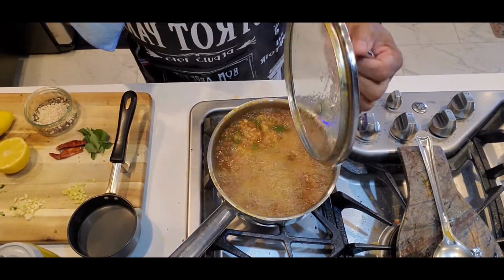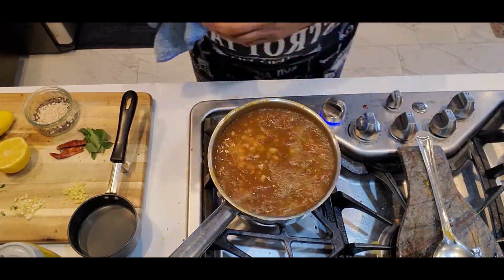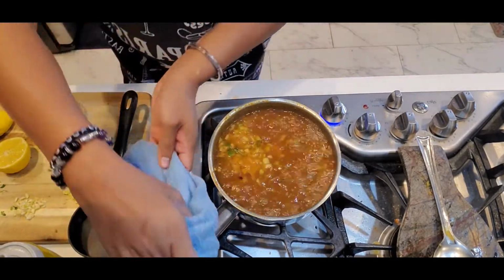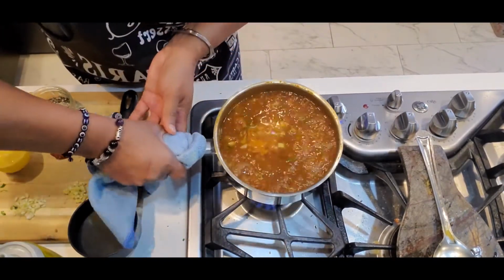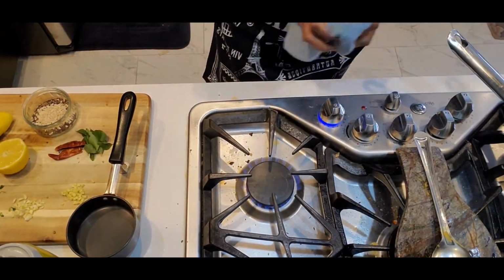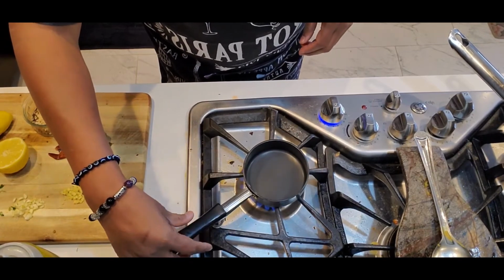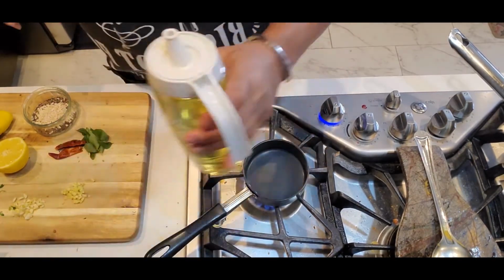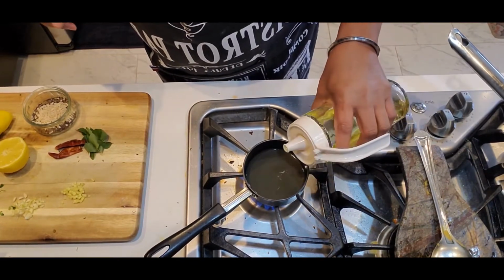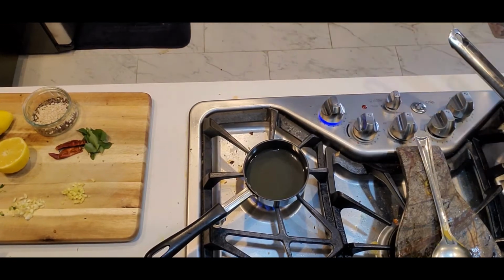So here you see the rasam is getting completely boiled. So what I'm going to do is keep this to the side and reduce the heat a little. It's hot, man. So I'm going to keep this to the side for a few minutes until we do the tadka. So here is for tempering. Oil, let the oil get a little warm.